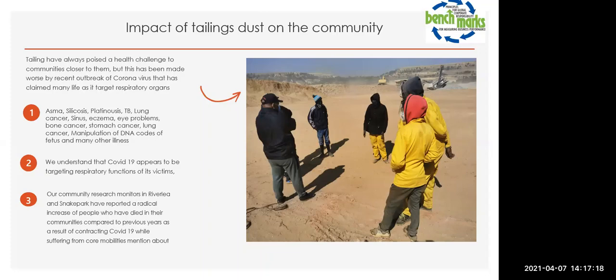We can touch them, and a whole lot of them have passed on now due to COVID, because they already have comorbidities, and the arrival of COVID has turned a whole lot of them into victims. Our monitors, who are working in Soweto and in Rivoli, tell us that during the first and the second wave, they've never seen so many burials. In one street, you will at some point get 2 or 3 funerals, which has never happened before. And a lot of people that we used to have on our database as people who were ill, either they were having respiratory illnesses, or they were living on oxygen masks and so on, a lot of them we have lost since last year.